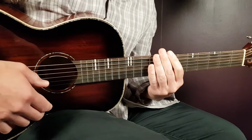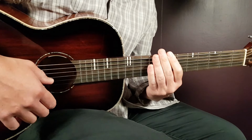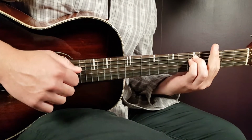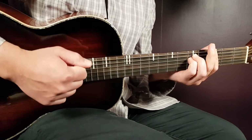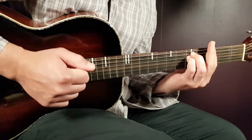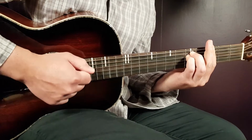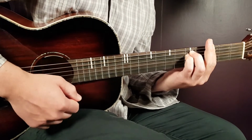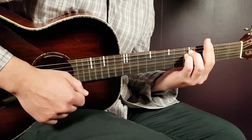Yeah, pretty easy. Now let's look at the one and only strumming pattern that will work for this song. G minor is the first chord, so it will be like this. Down, clap, up, down, down, clap, down. That is one round. So again, down, clap, up, down, down, clap, down.